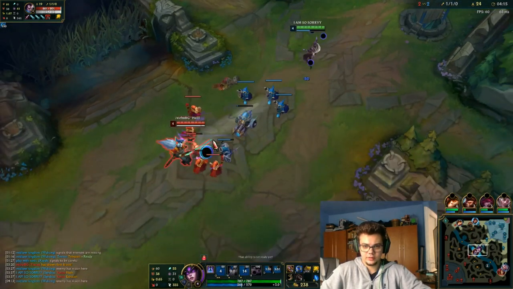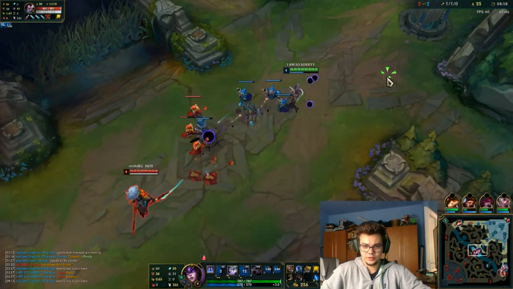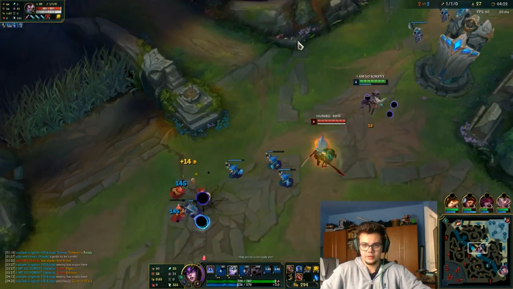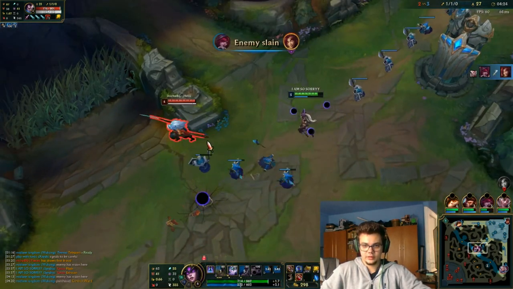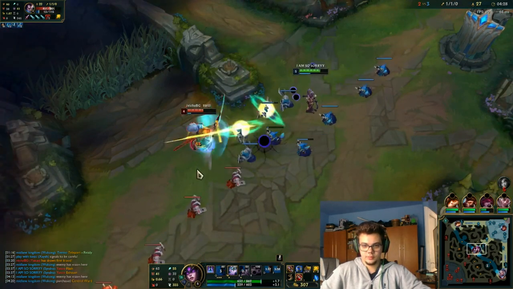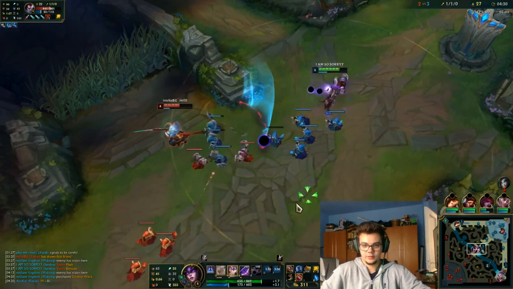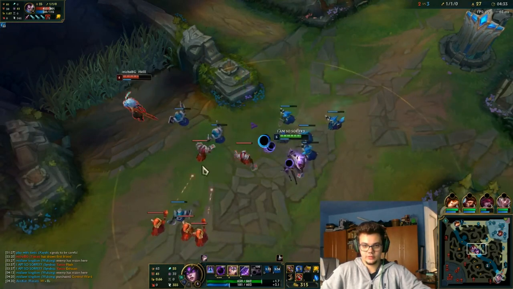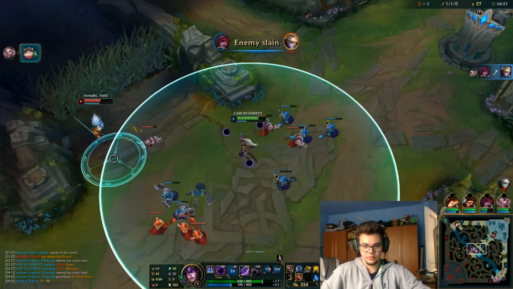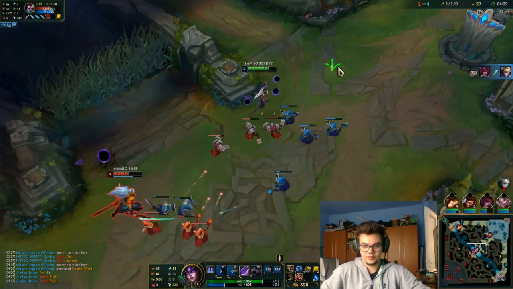I'm gonna get that. Gonna get this. I do like to spam abilities, but it isn't really recommended. Okay, he's annoying. But I'm winning this. Okay. Let's just... Okay, I'll wait for you. Come, buddy. Come. Okay, I missed that.